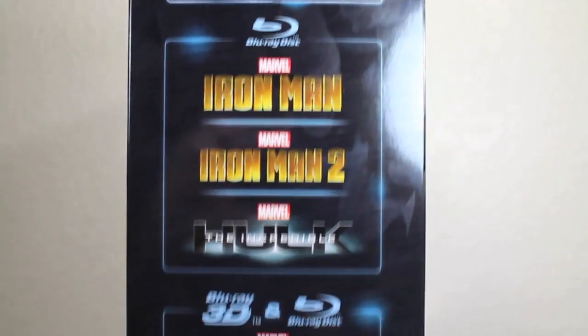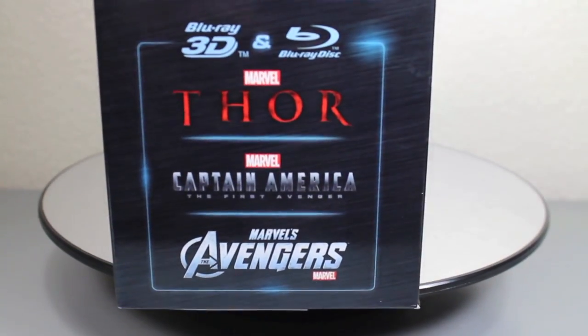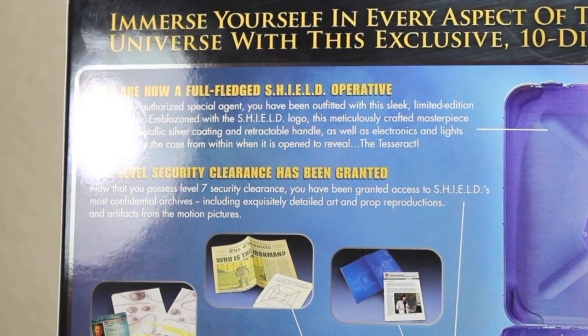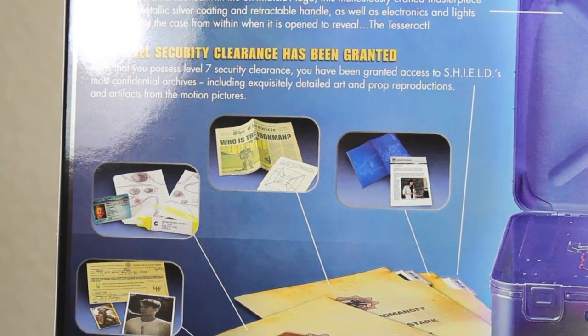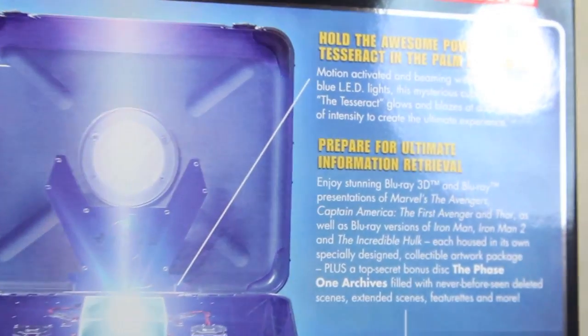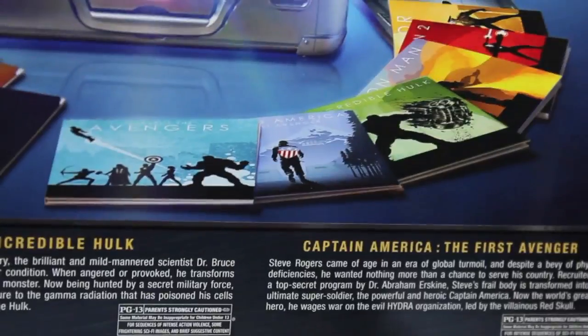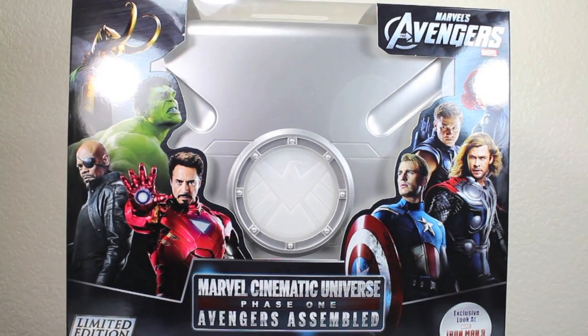And it has all these movies. All the Blu-ray movies you get are Iron Man 2 and Incredible Hulk. But on Blu-ray and Blu-ray 3D you get Thor, Captain America, and the Avengers. Back here talks about everything you get in the set: all the security clearance files, the SHIELD files, the glowing Tesseract case. It shows all the movies in their cases right here, and talks about all the movies in a brief little description. It even has a little Try Me button on the top that glows! It's time for the Avengers to assemble on Blu-ray!